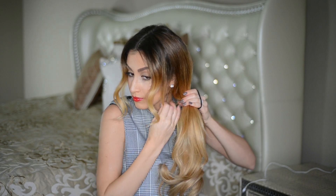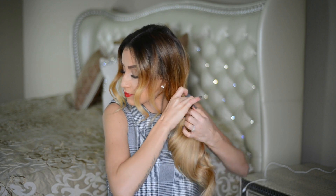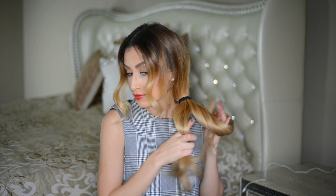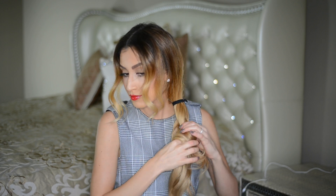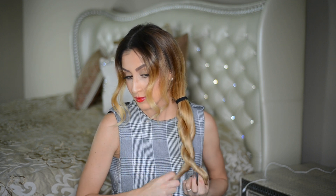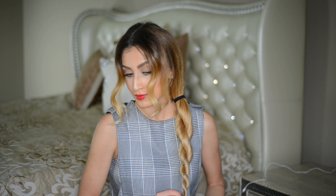Here's another quick and easy option if you want to put your hair up into a bun. Take your hair to one side and tie it into a low ponytail — you can also do this at the back of your head. Then braid the loose hair into a big chunky rope braid by separating the ponytail into two sections, twisting each individual strand towards your face, and then wrapping the strands around each other away from your face.